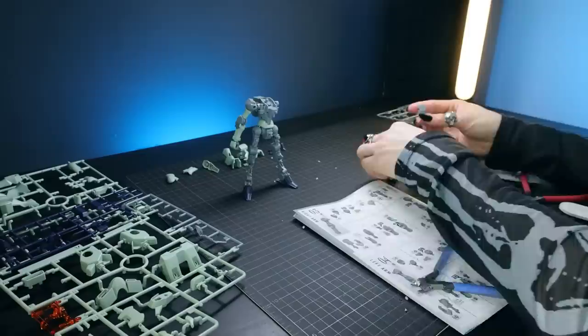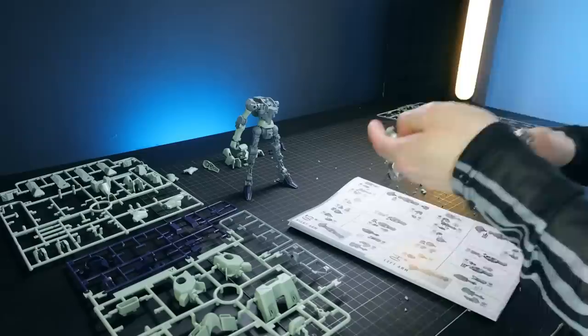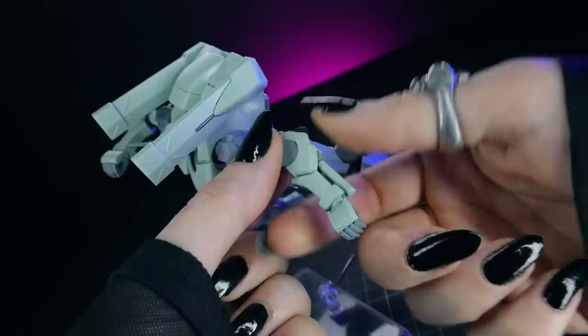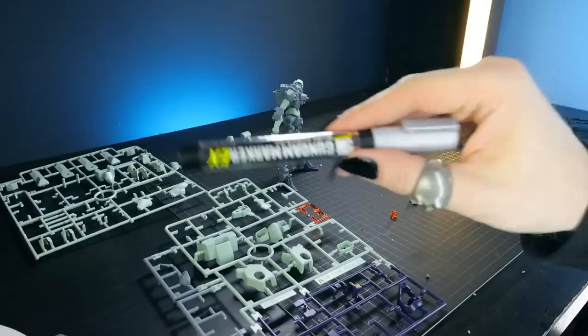While building it, I realized there's a rotating part on the elbow that shouldn't rotate — it actually locks into some L-shaped pegs. Now, if you cut the small part off those L-shaped pegs, that means you unlock the rotation at the elbow, which is separate to the actual elbow joint, which means we will have some motion. I guess it's not actually part of the Zowart's intended design, but we'll see what we get once it's fully built.